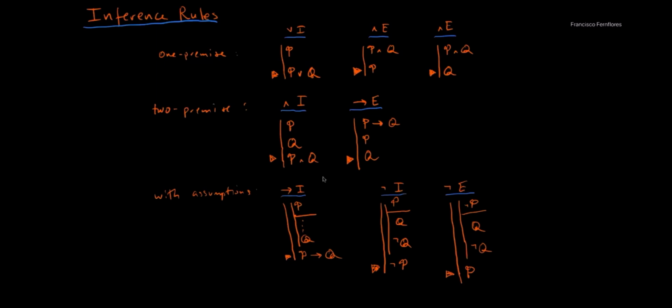I want to notice something unique about these two in this last group, the arrow introduction and the negation introduction. Both begin by making the same assumption, P. But the difference is that to use an arrow introduction, I derive Q, which is the consequent of the conditional. Then I discharge my assumption and infer P arrow Q. Whereas with the negation introduction, I start with P and then I derive Q and a negation of Q, some sentence and its negation. I'm deriving a contradiction so that I can infer the negation of P.